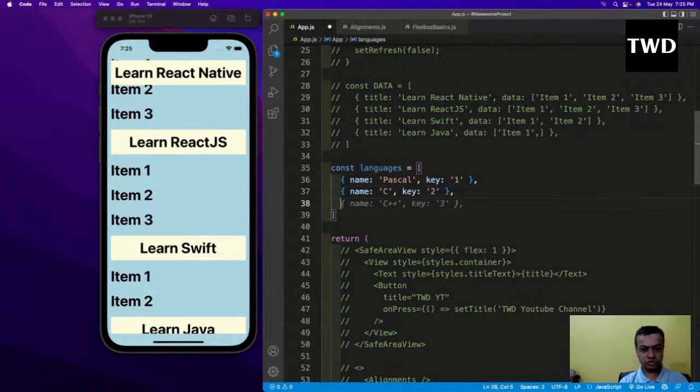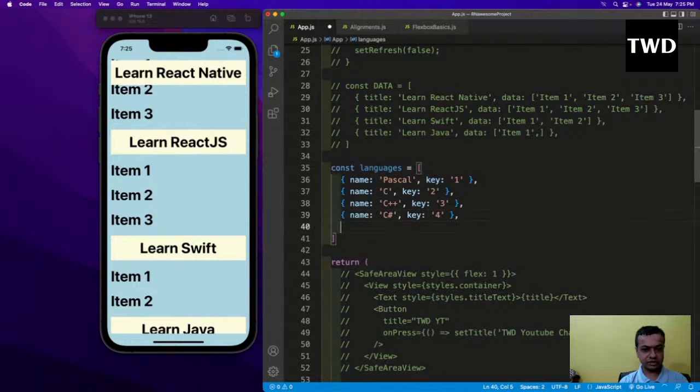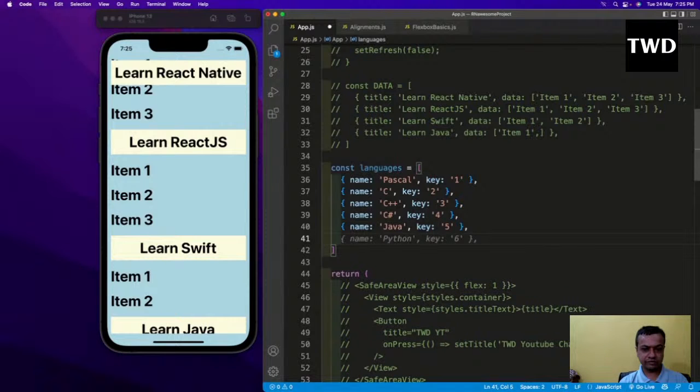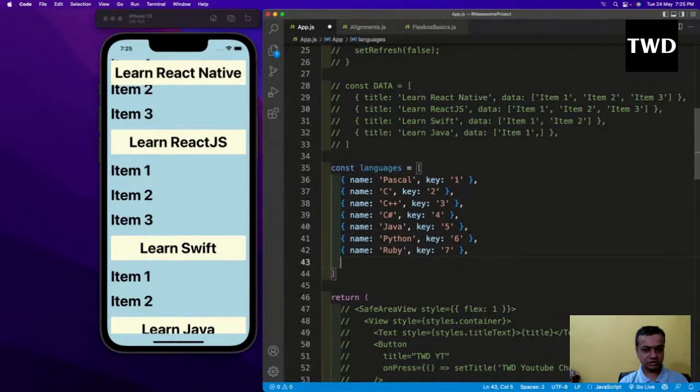C key is 2, C++ 3, C# 4, Java 5, Python 6, Ruby 7, and maybe PHP 8.